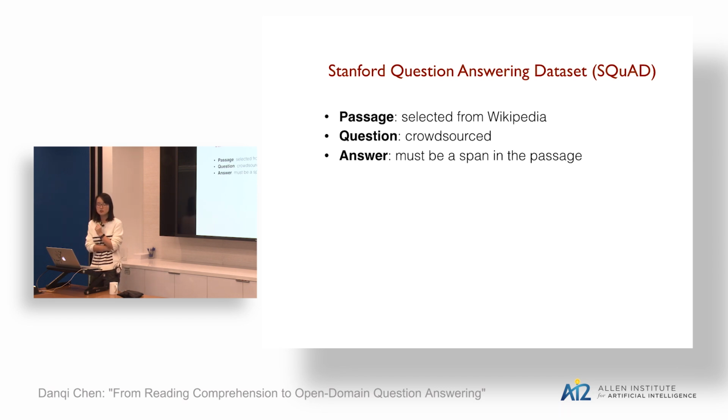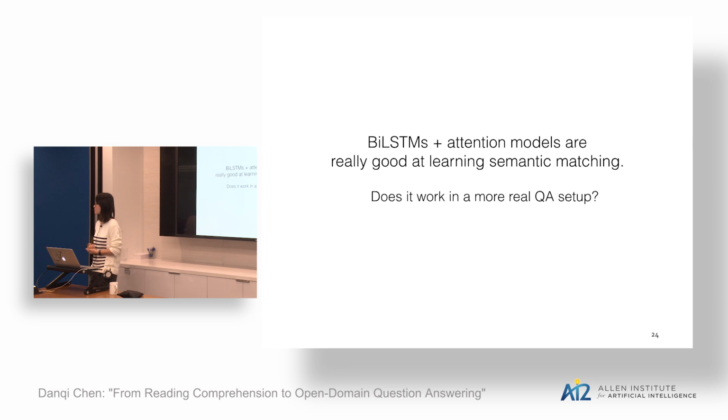Next I'm going to talk about the Stanford Question Answering Dataset. This actually came out after we developed the Stanford attentive reader model. Sorry, before that, you had a question? Is 100 labeled examples enough to draw these conclusions? I agree that 100 is a bit too few. But we actually tried another 100, so 200, and we found that the basic conclusion still holds. But we didn't include that afterwards.